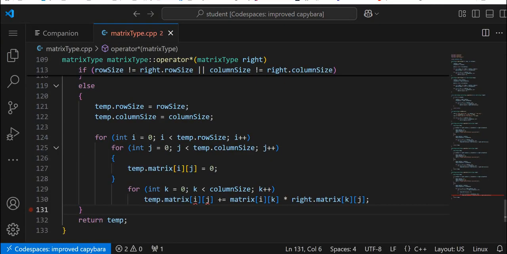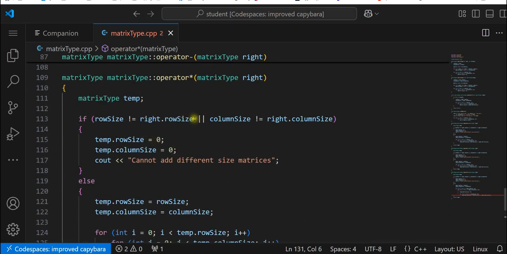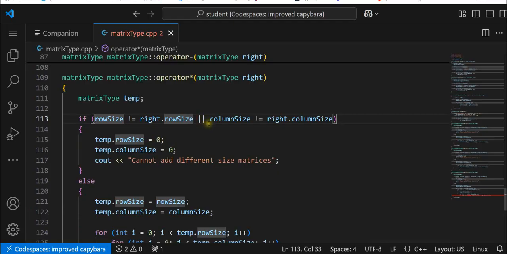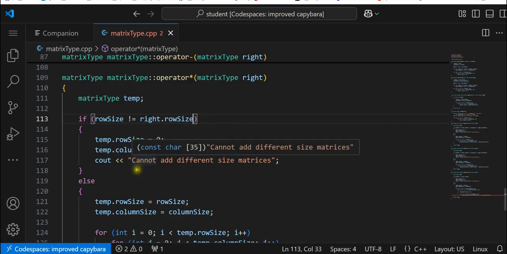Alright, so let's go back up to line 113 here. We don't need these ORs. All we need is on 113. We just need that: column size is not equal to right.rowSize. And temp, oh, that's correct.